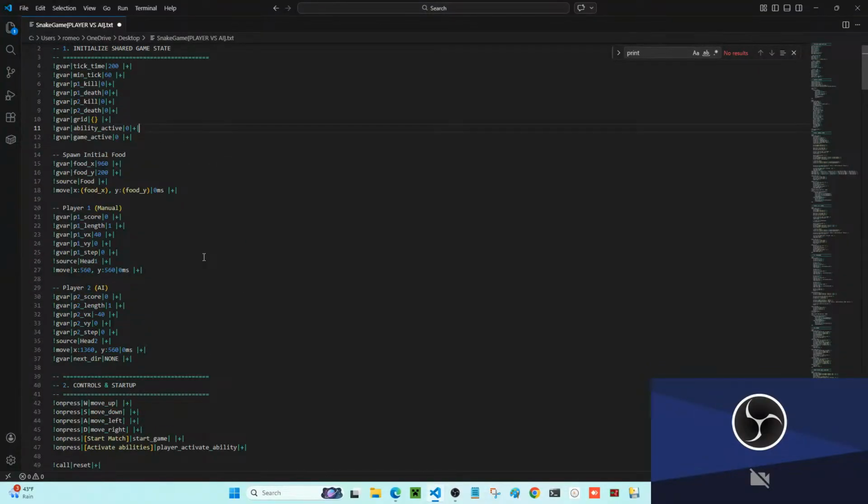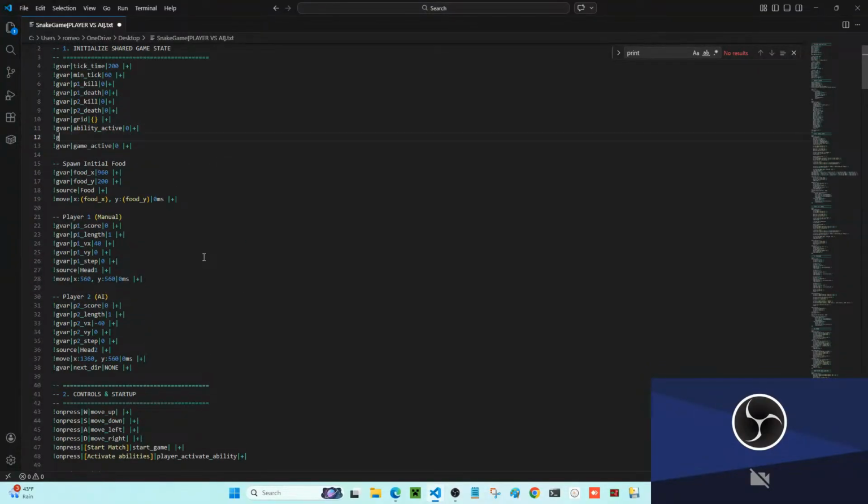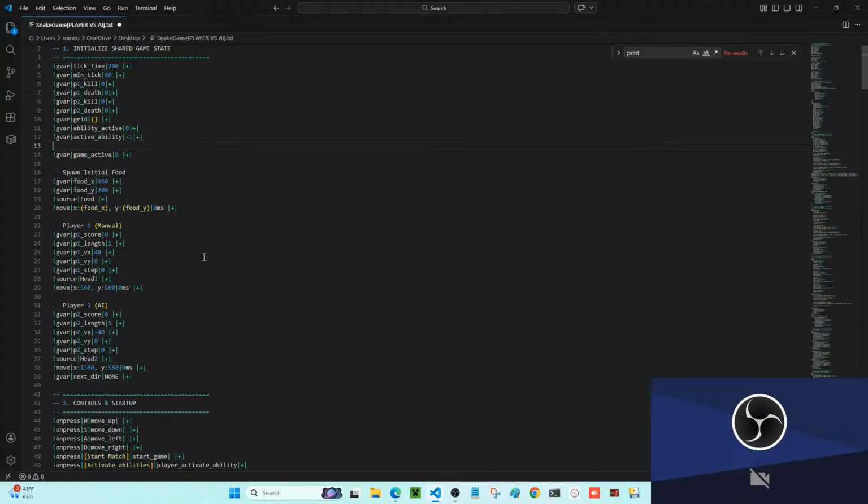Oh yeah, but we need more than just that. We need what current ability is active. So active ability. We'll put this minus 1, meaning there's nothing active. There's no ability currently active right now.